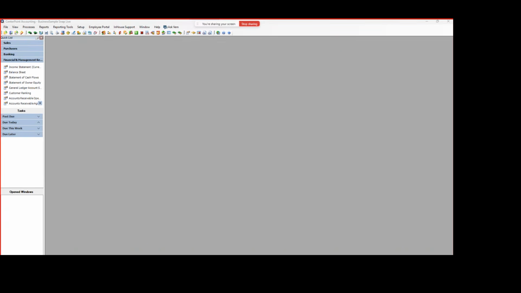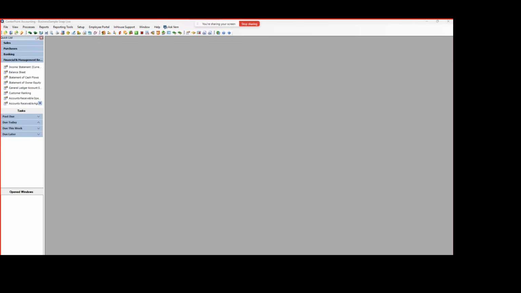CPSnap is our new AI-enabled web app, which is especially designed to work on mobile phones, that allows you to take a picture of a receipt or an AP invoice and then bring that into CenterPoint without having to do a lot of additional data entry. It can bring in receipts and create payments, or AP invoices to create invoices inside the system. And then it remembers how you set these up the first time you do it, so that the more snaps you take, the smarter CenterPoint gets and the easier data entry is.